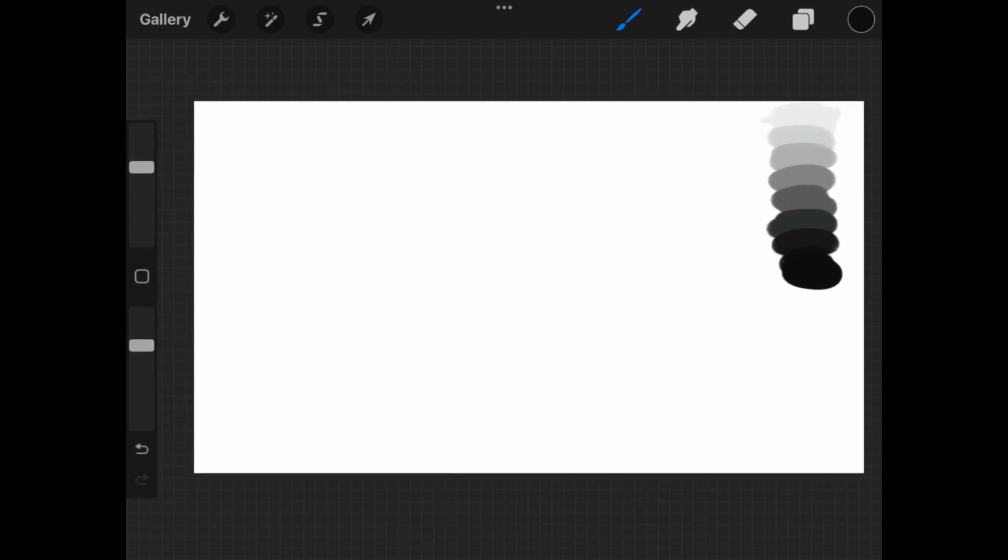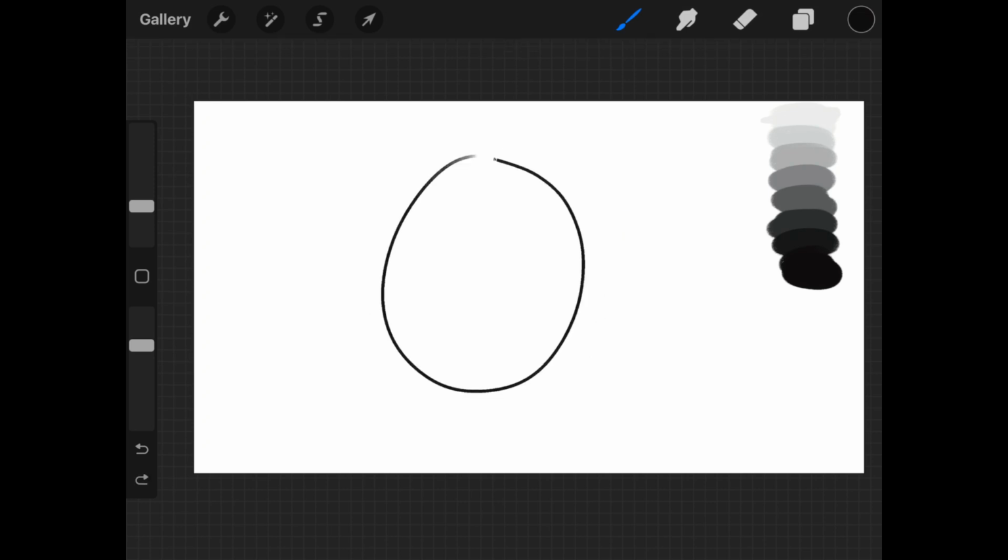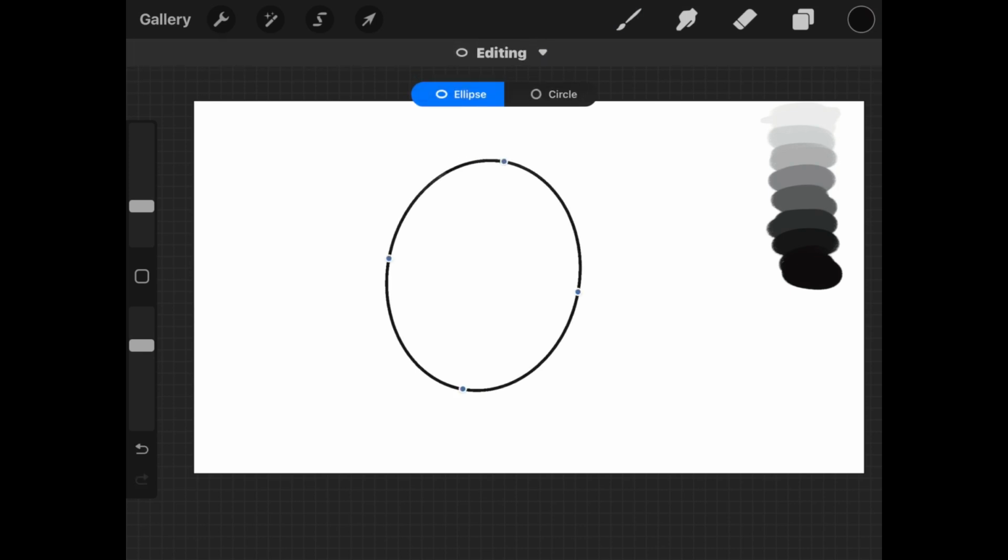Whenever everybody talks about lights and shadows, you always think of a ball, a sphere, a circle.